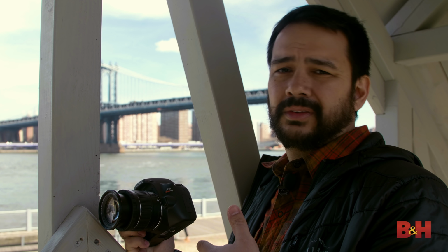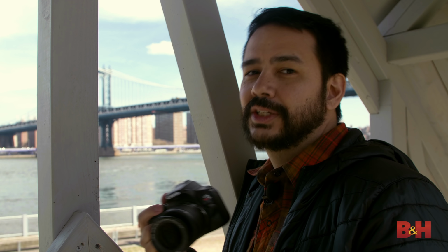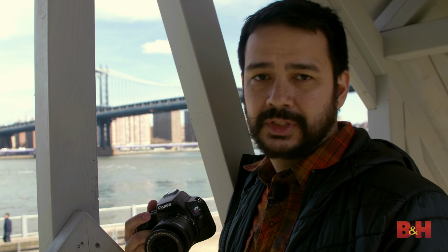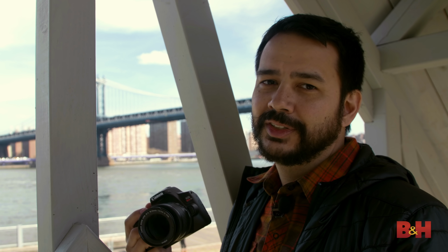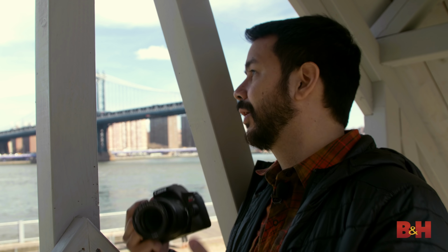What's cool about a camera like the SL3 is it's light enough and compact enough that you'll actually take it with you. So think things like your kids' events, or if you're taking that vacation, it's nice to have a dedicated camera because you're gonna come away with much higher quality photos and video.